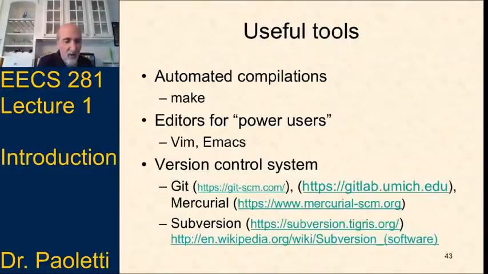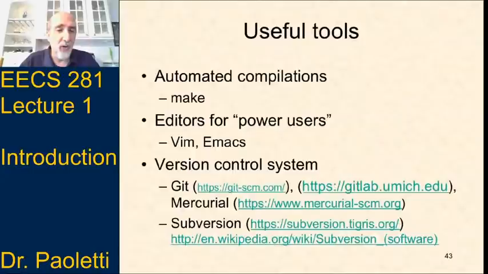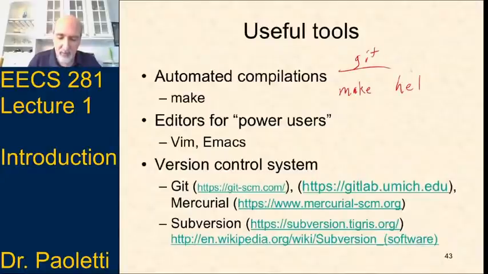Okay, so automated compilations, makefiles. You're going to have to use makefiles this semester because the autograder requires it. But we've already got one for you. We've got a great makefile. It's really complicated. Our makefile, after you download it from Git, you can type in there, make help. And it'll tell you what it can do.